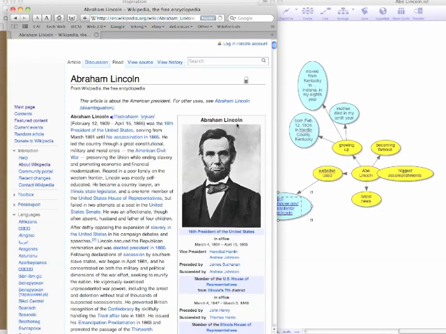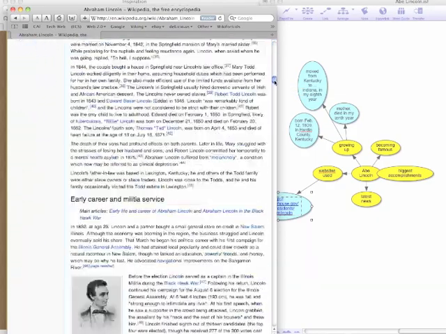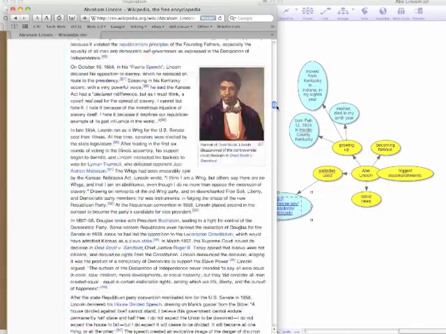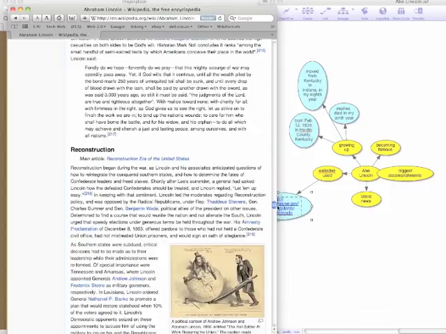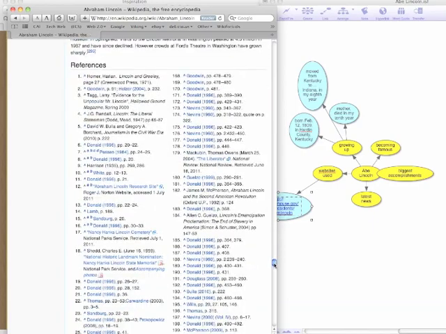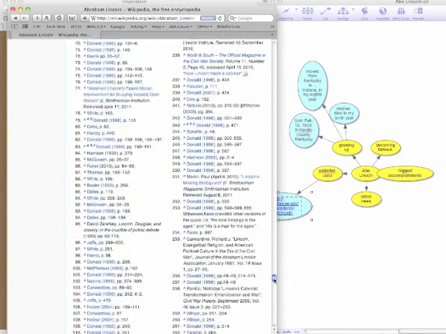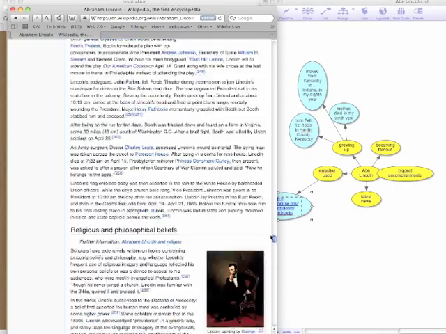Now remember, Wikipedia is a reliable source in most cases. This page happens to have the lock on here, which means they are preventing people from making changes to it. If you look at all the information Wikipedia has just on Abraham Lincoln, you can see it's like a whole book. And at the bottom here are all the references where all that information came from. They are citing 295 different sources in the article.